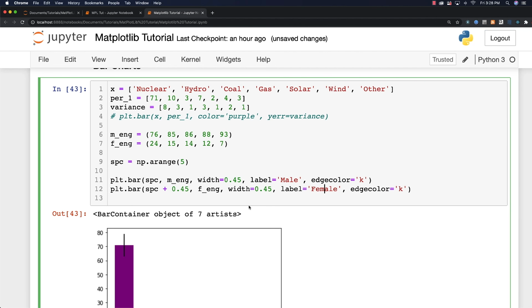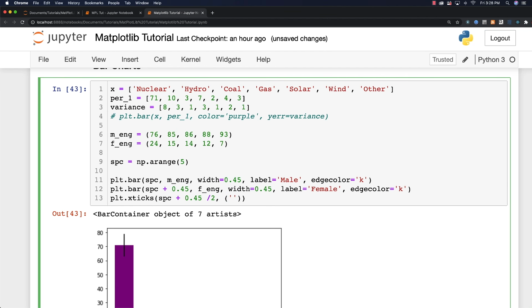I could also define tick marks that I want to show up underneath my bar chart by saying plot.xticks, and they will show up in the middle of my charts. If I set it up like this, divided by 2, that means in the middle of all of it.